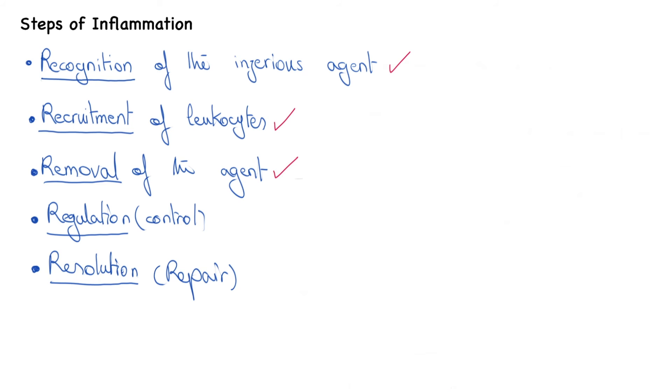By this point, the regulation step is also completed. But what is the outcome of the initial inflammation? There are three major possibilities. The first one is the perfect outcome, which is the complete resolution leaving no mark behind, which is the case when the offense is not too extensive.